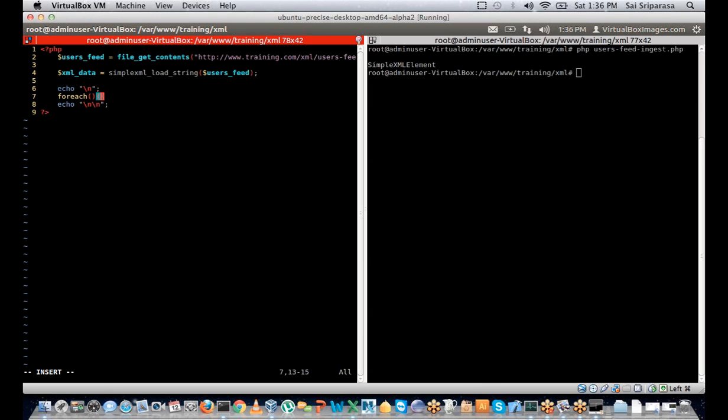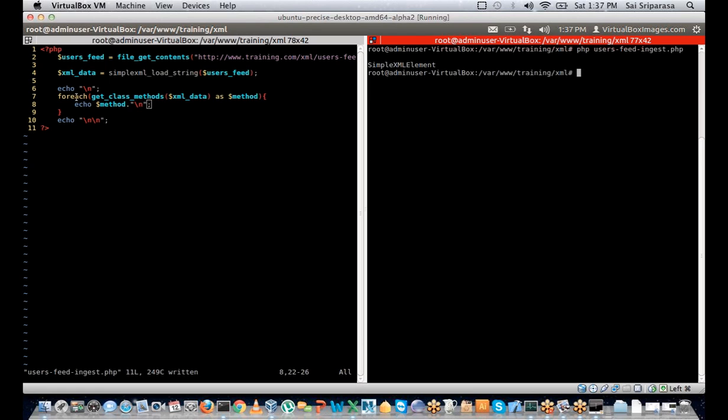What we'll do is say foreach get_class_methods of the object as $method, echo $method. I think this doesn't work in PHP.